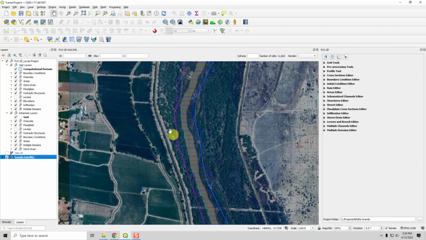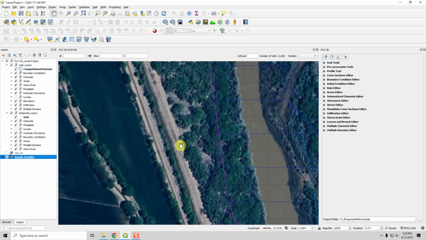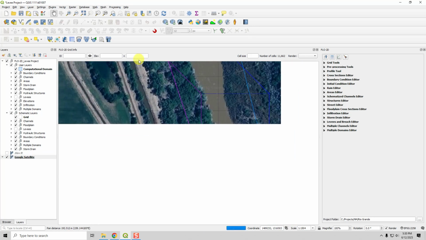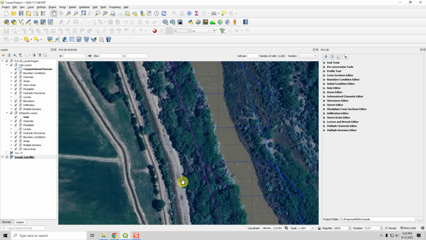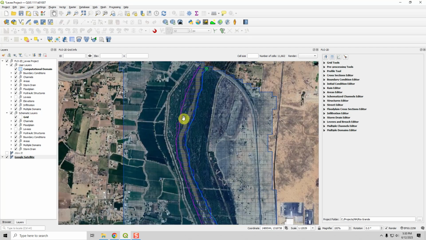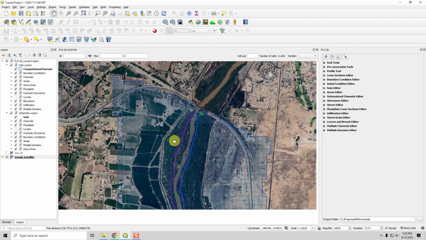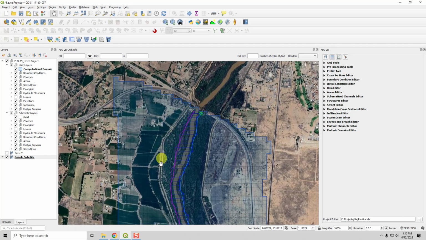I'm going to turn off the two levees right here. As you can see, it's pretty easy to see that that is the levee, so you can use that to build the alignment of your levee. And depending on the purpose of your study, levees do not necessarily need perfect crest elevation data in order to get a valid study. So we're going to show you two scenarios of how you can generate design levee data or just cutoff levee data. We're also going to talk about what you need to do to make sure that your levee data matches your project and is functional.